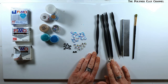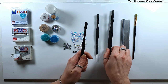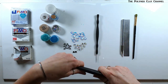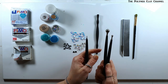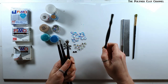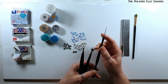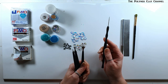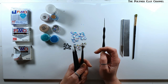For today's project, it's going to be a majority of sculpting, so I am going to use quite a lot of these tools. These are ones with the rubber ends on them, and these are the dotting tools. They come in three different sizes, small, medium and large, and I'll be using all of them today. I also use my pointing tool. Some people call it a needle tool. I use this pretty much for everything in terms of making lines on things. It's really great for that, and also it's handy for when you're threading ribbon and stuff like that as well.